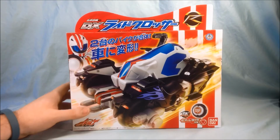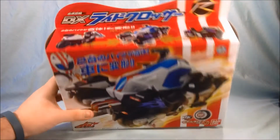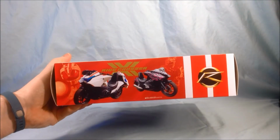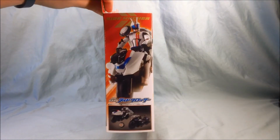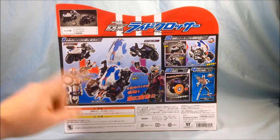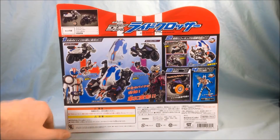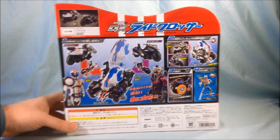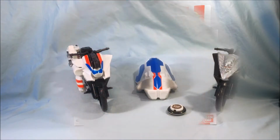So, nice picture here on the front. On the top, it shows the two bikes separately and then merging together. Two pictures of the bikes on the bottom there. Picture of Mach on this side. Picture of Machine Chaser on that side. So some nice art here on the box. I like it a lot. More pictures of the bikes in their combined forms. You got Mach and you got Machine Chaser. Shows some of the features. So, very cool box, but we'll go ahead and move on, take a look at the two bikes.